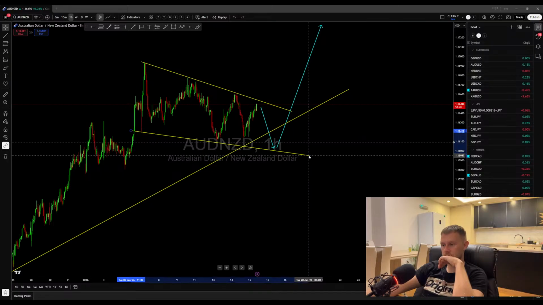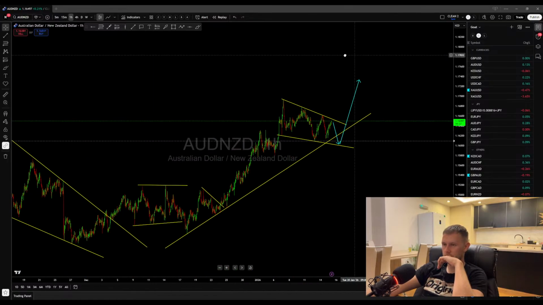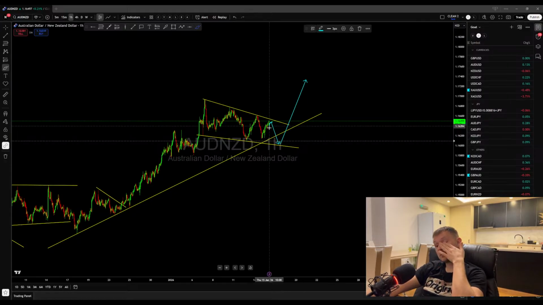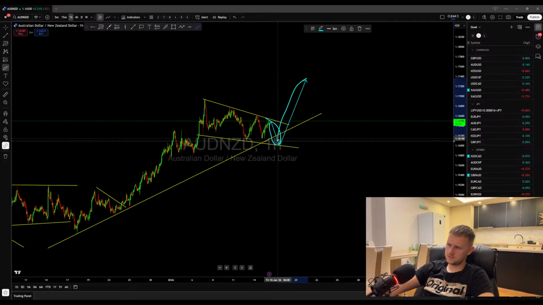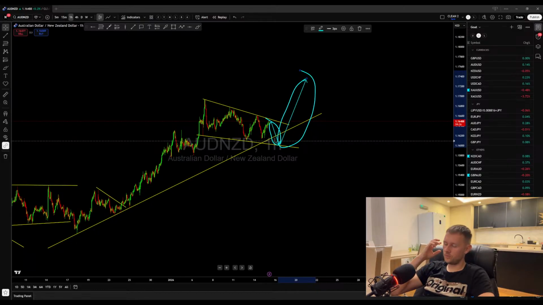This is for you guys. This is the longer movement. This is what you have to aim for. Look at that one. Don't focus on this small movement. Focus on these huge movements. This is how you can make money trading. If you focus on small movement, you cannot cover anything. But if you focus on big movements, you will become much more successful, because when you lose, you lose. But when you win, you will win so much that those losses will not even be visible. And this is why you have to focus on big movement. That's the main thing, the only thing in trading that you have to focus on.